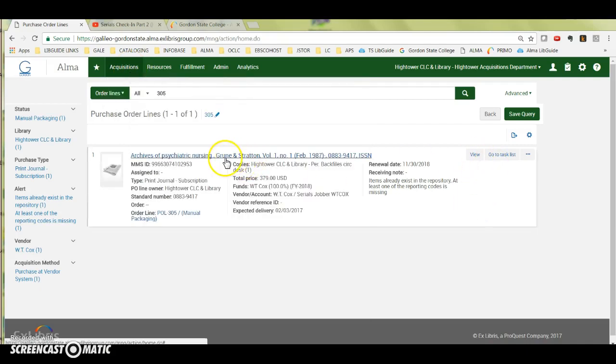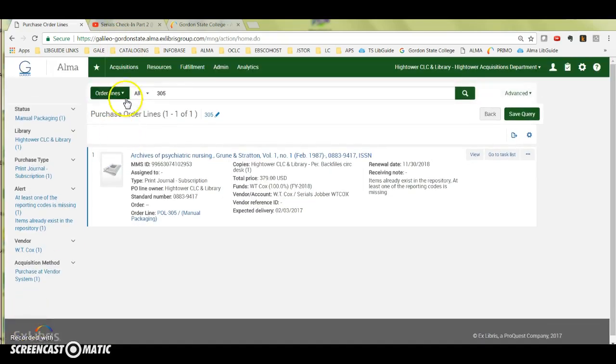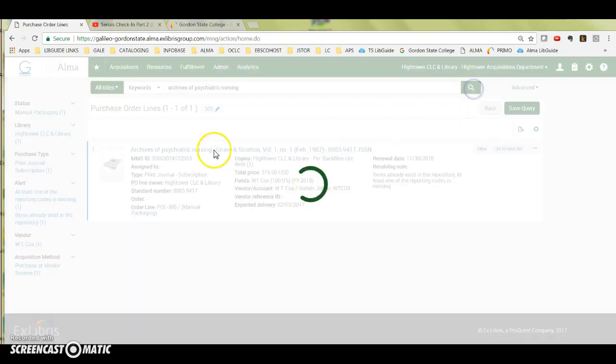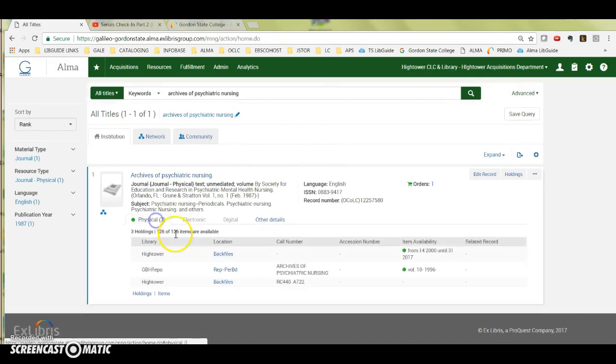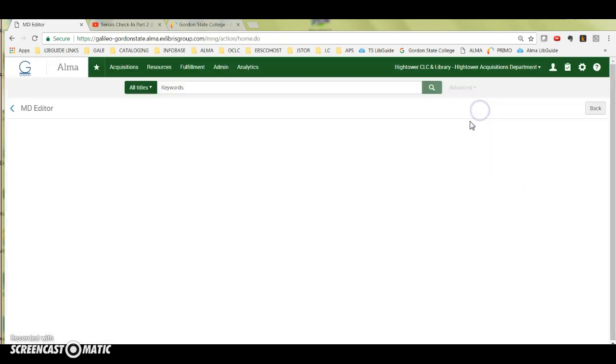What you can do is go to Archives of Psychiatric Nursing, the record, and you'll see that it created that extra holdings record here. The one on the bottom is the one that just got created. What we're going to do is click on that and then click Edit.